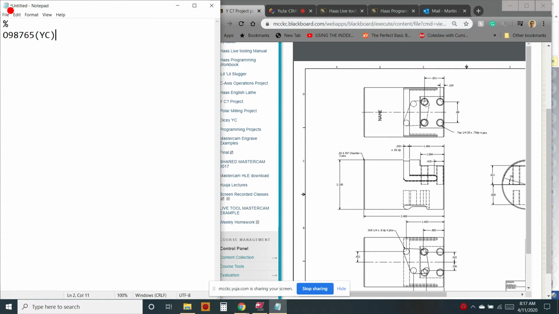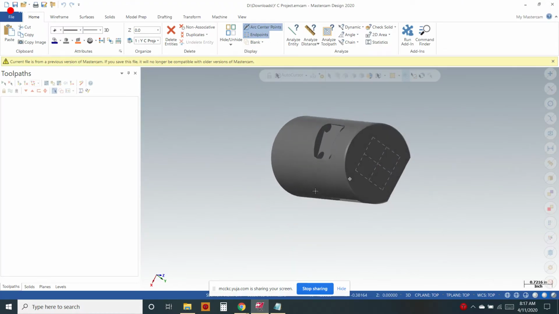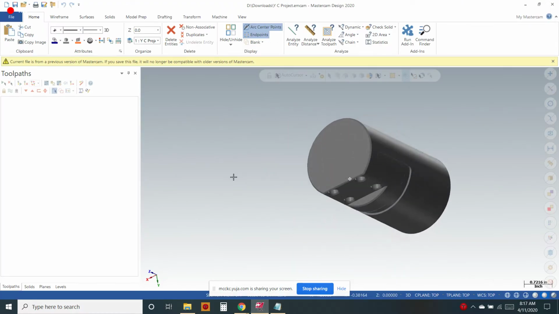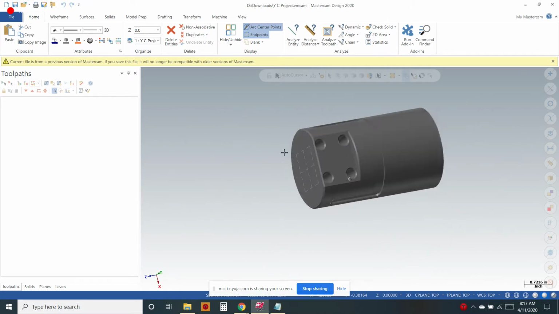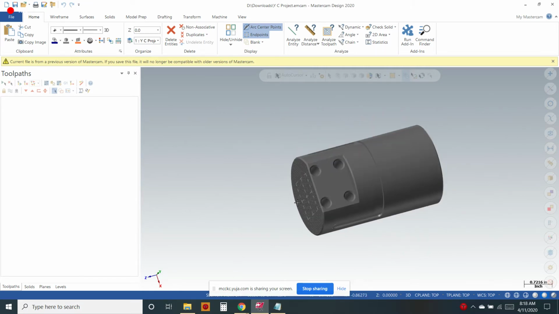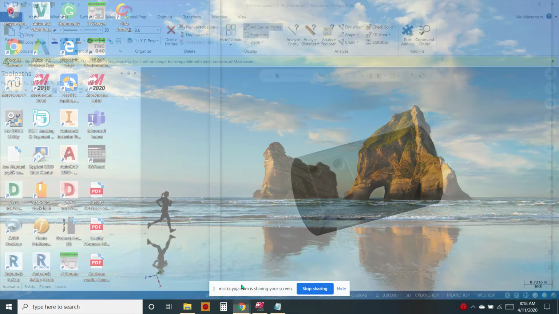The reason I called it YC is because it could theoretically be a YC question mark. Because on a lathe that has fourth axis capabilities, you will be looking at a part and you'll say, well, sometimes I want to use the y-axis and sometimes I want to use the z-axis. Why would I want to use the y-axis and why would I want to use the z-axis? So we call it YC question mark. So it's kind of a pet name for the project.